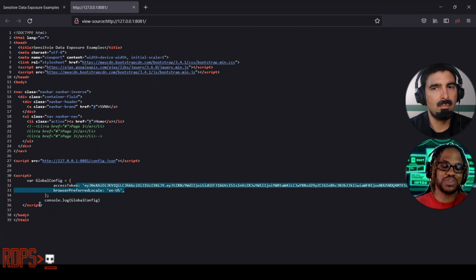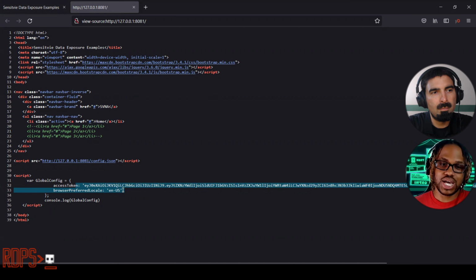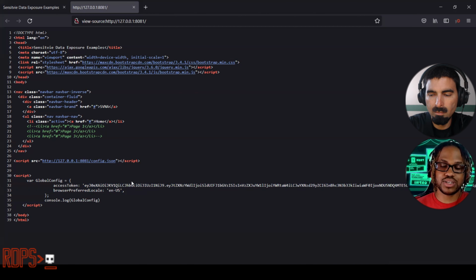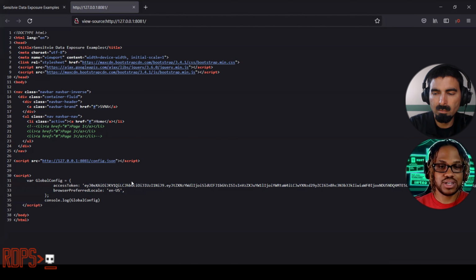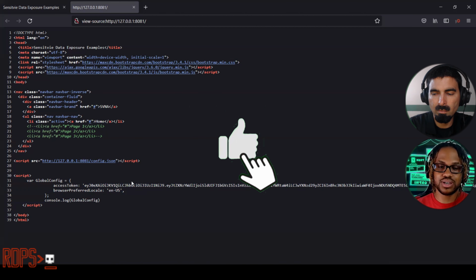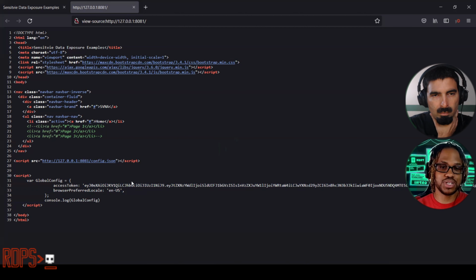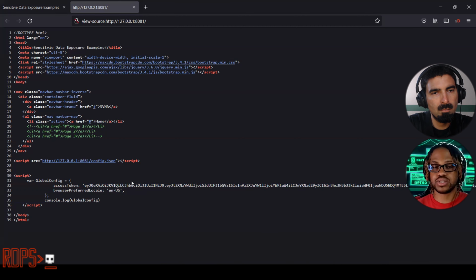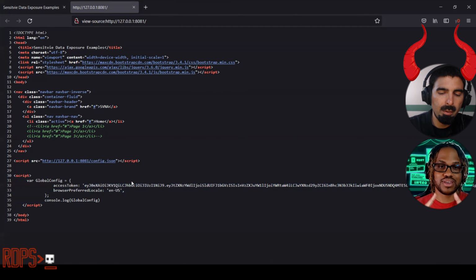I don't know, countless times I've seen tokens in there and they are active and still alive. And then it also could be, like Duran said, it could last forever, and that's another issue. But here, this is just a simple, easy win, and it's something that you guys want to check and look for. This could be an easy finding, to see if that token is actually active. You can send it in an API request, calling a particular access token, authorization bearer token, and see if it actually allows you to send that request and get the same response or get something back. So you definitely want to check that.